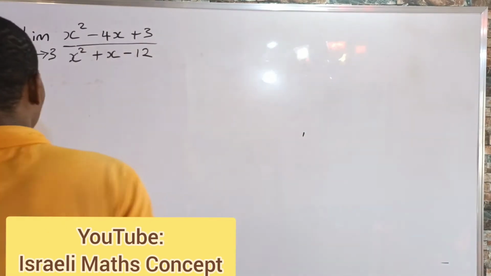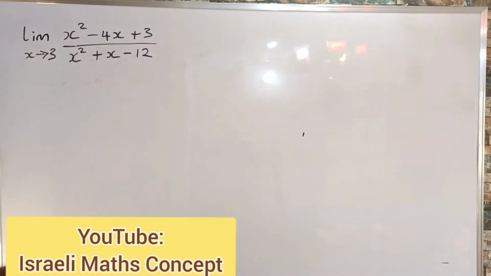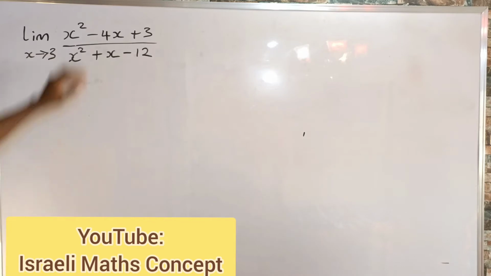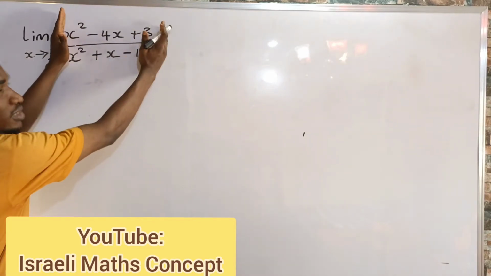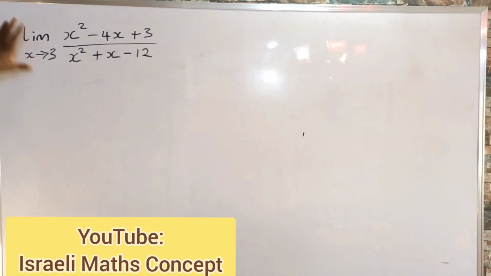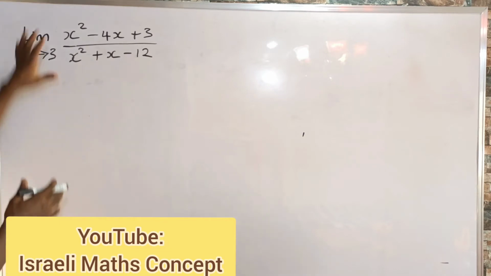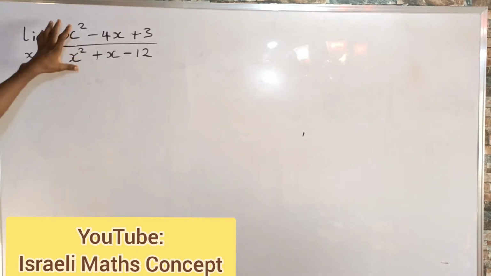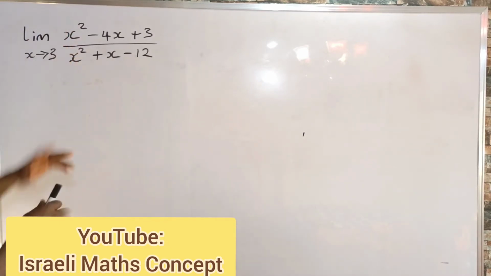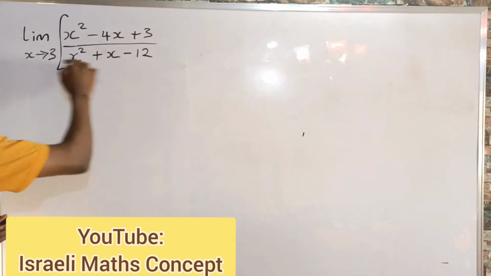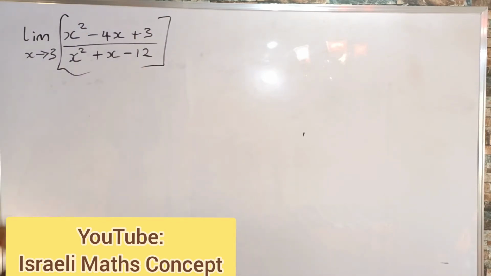Alright, we want to solve this given problem, but before then, remember, whenever you are given a problem on limit, it is more ideal to first of all solve the question in the real sense before you substitute for the value of the limit. That is the easiest way to do it, and that is what we are about to apply in solving this given problem. Let's first consider solving this question before we substitute for the value of the given limit.